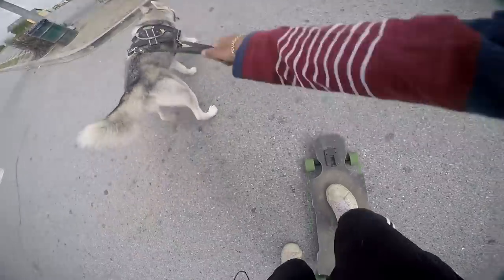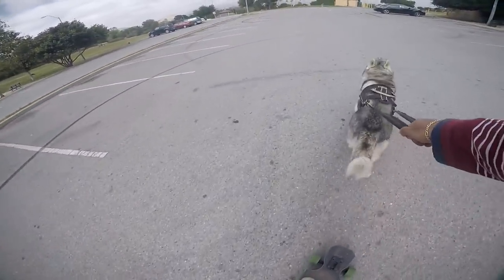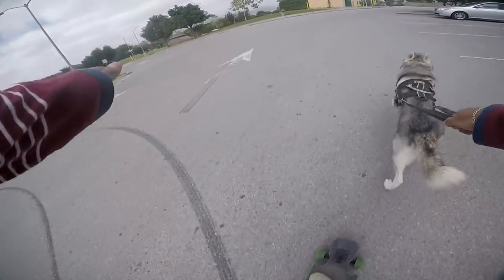Hey, this way. Let's see if you can make it up this hill. Go! Go! Go, boy! Go! Crypto does not need any kicking.